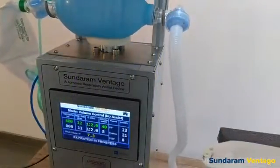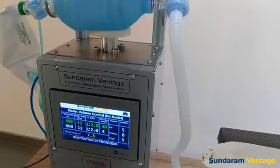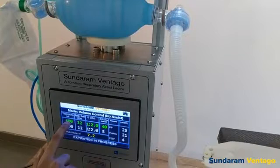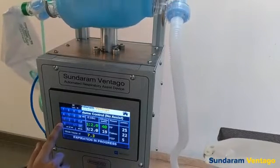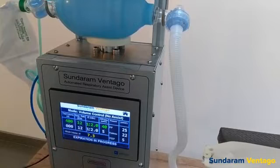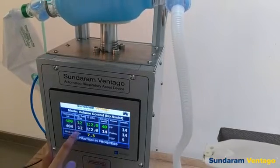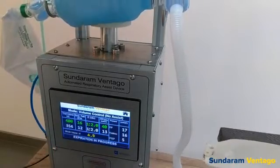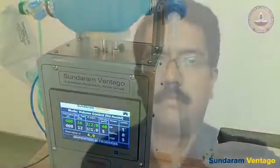Based on the clinical input we received, the device works in a volume-controlled mode with pressure monitoring. Clinicians can set the tidal volume, respiration rate, and inspiration-expiration ratio. The PEEP can be set manually, and the maximum patient end pressure can be limited. The device monitors PIP, plateau pressure, and PEEP on every breath. This device will also support synchronous intermittent mechanical ventilation, in which the breaths provided by the device will be synchronized with the patient's inspiratory effort.